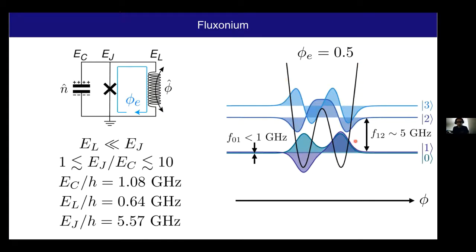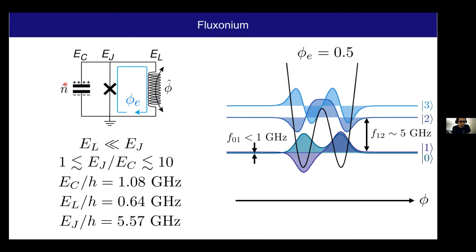So we can solve this problem, and we find that the first wave functions of this circuit are the symmetric and anti-symmetric superpositions of the particle being localized in the left and right wells. First of all, you see on this picture that these two states are very close in frequency. They are very close in energy, which means that the transition frequency is typically less than 1 gigahertz with these parameters. That's about 1 order of magnitude smaller than that of typical superconducting circuits. And the way we like to understand these circuits is by looking at the transition dipoles between its states as a function of frequency.